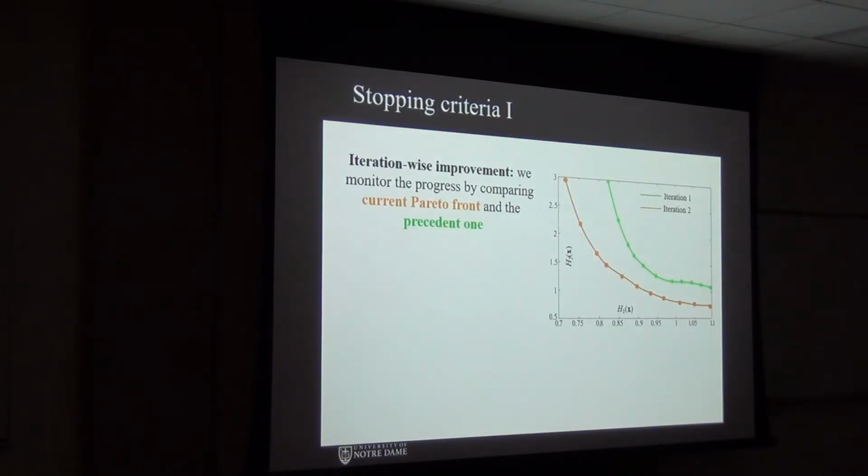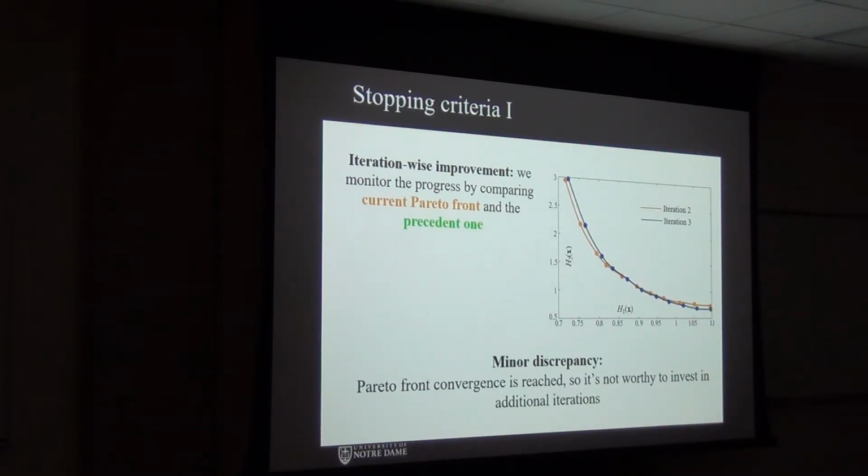Generally, as already alluded, we're going to do iteration-wise improvement. We're going to compare the new Pareto front with the old Pareto front and see if they're close enough. If there's significant discrepancy, evidently we haven't converged and we should continue to the next iteration. If they're close enough, then it means that we have a good match. Even if we progress any further, probably we wouldn't see any difference. So at least on the meta model approximation, we cannot improve any further, and we should stop.